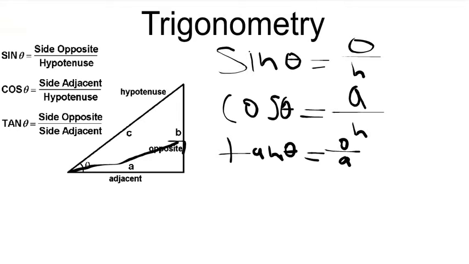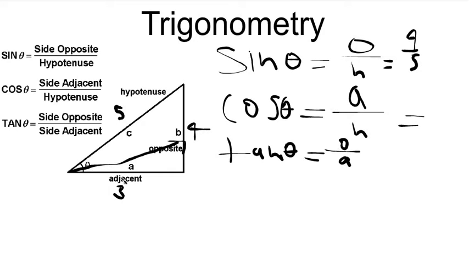Okay, now we've gone over the basics. Let's give an example. Let's say this side would be 3 and this one 4. What would this side be? 3 squared plus 4 squared would equal 25. That would mean the square root of 25 would equal 5, which is side H, the hypotenuse. The sine in this case would be equal to opposite 4 divided by 5, which could also be 80%. But we'd rather have it in fraction form.